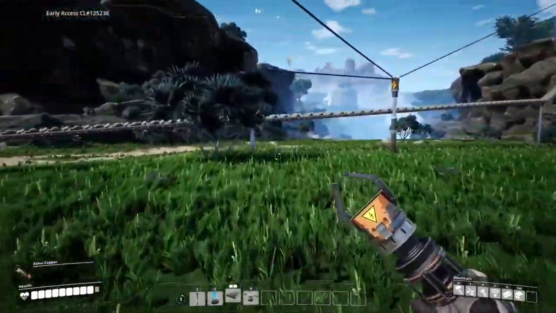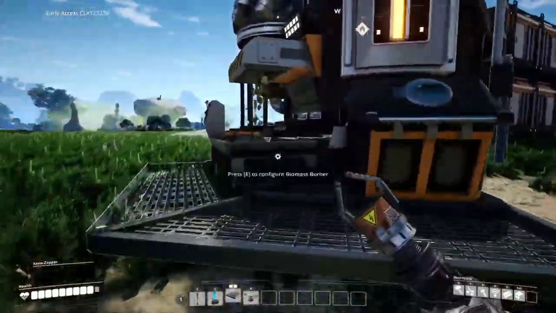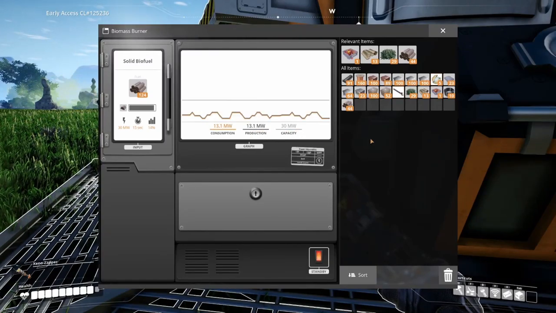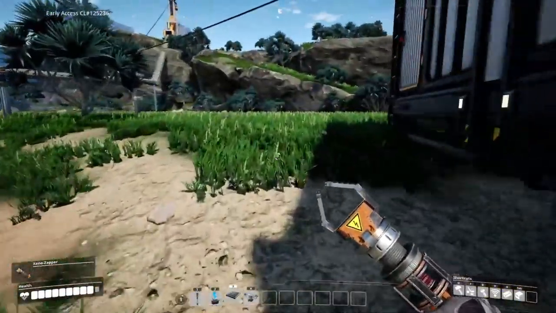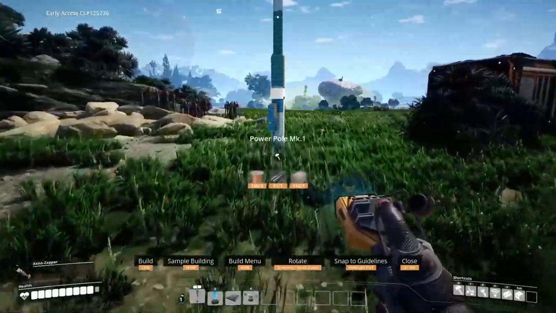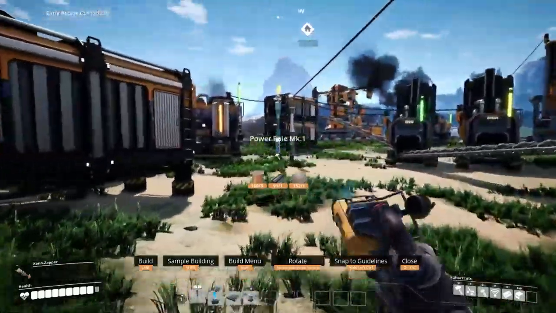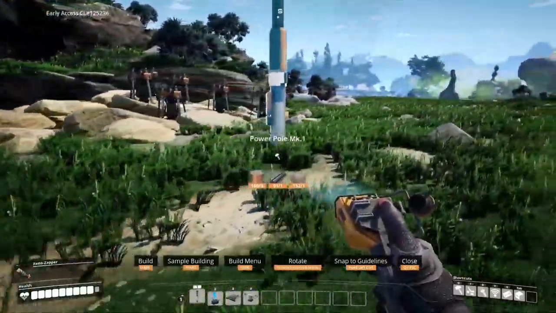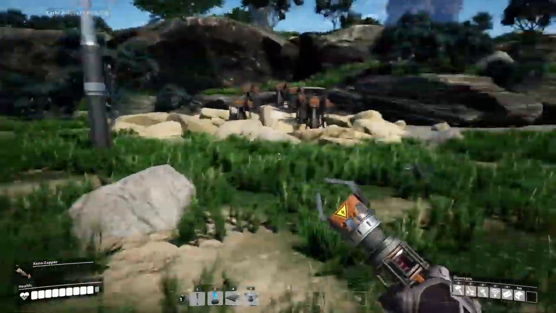Do I even have enough power space for this here? How much power are you using? 4.3. Okay. 13.1. Well, you're still good. I could still put these machines easily next to you. So let's do that. Where are my... Okay, my outputs are over there. So let's put a power cable pole here. And we'll put a... Yeah, that's going to be enough.